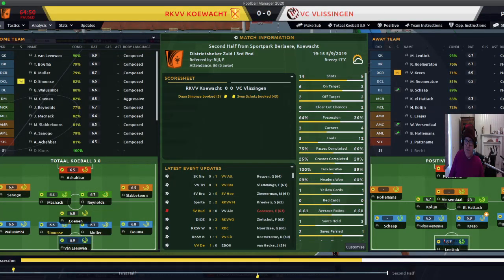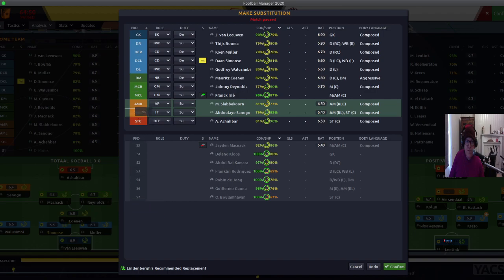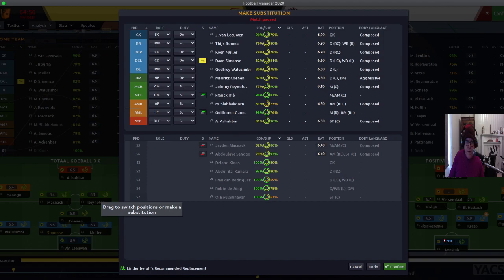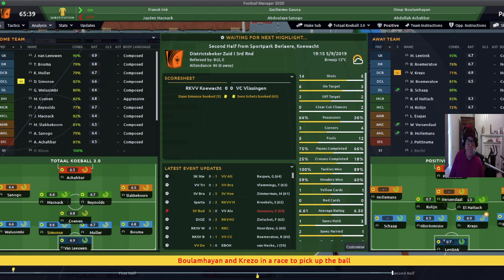And it's time to make some changes. They've just made 3. I think we will as well. Oh, gosh, I could easily substitute the front 3, but Macnack will come off for Frank Irier. Garner will come on for Sonogo. And we're going to bring on Omar for Achenbach. And I'm looking closely at Slabacorn as well. But we haven't got the best subs now that we've used the 3 that we have.